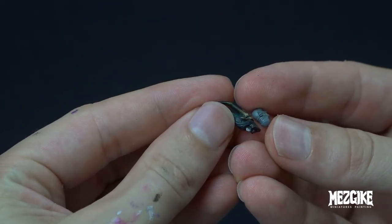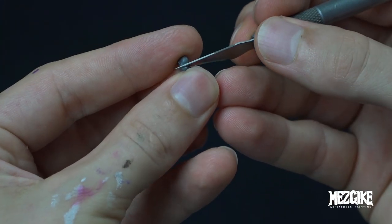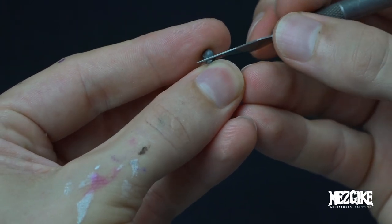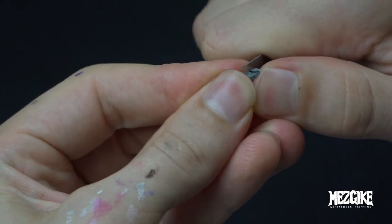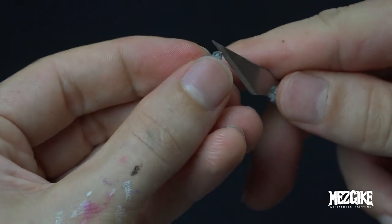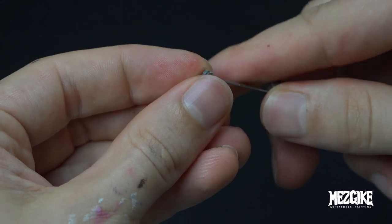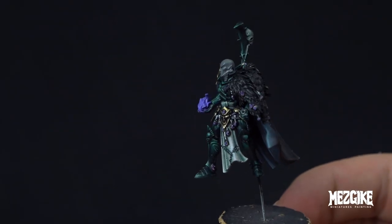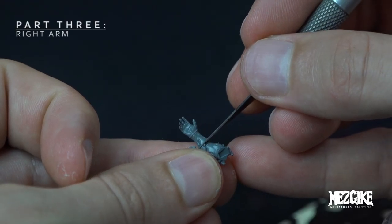After all that, halfway through painting I decided I don't like that helmet anymore — I don't want to use it. So just getting this basic helmet from the Raider kit — just a basic bare head — and all I'm doing is chopping out the back bit to make it fit onto the neck. I maintain my decision: I'm glad I did this. In the finished model it turned out really good.